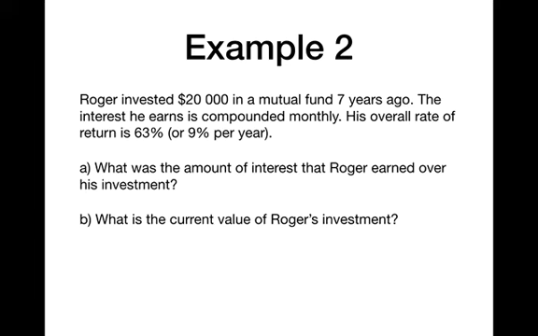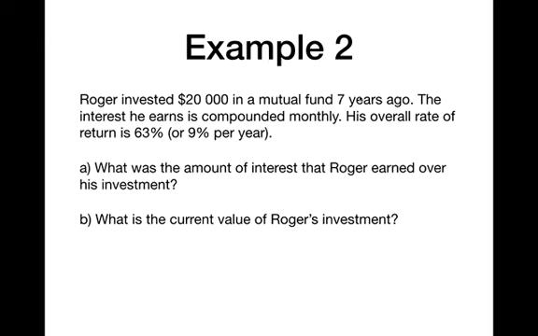Okay, so again, this is a question where we've been given his rate of return, right? So we're going to use that formula, but we're going to use it backwards. So again, we need to look at our key things. We know that the original amount invested was the $20,000, right? The fact that it's 7 years actually has no bearing on this first part of the question, because it's just asking how much he earned in interest, right?